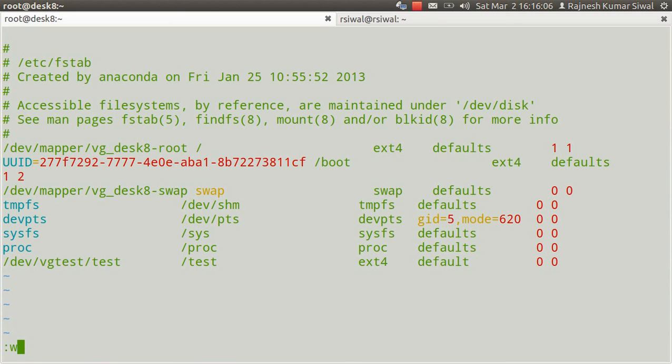You can specify the number of days after which fsck should run on a file system, or you can specify the number of mounts after which fsck will be forced on a particular file system. So I specify this is the file system that is to be mounted on the /test folder. Before that we'll have to create the test folder also.